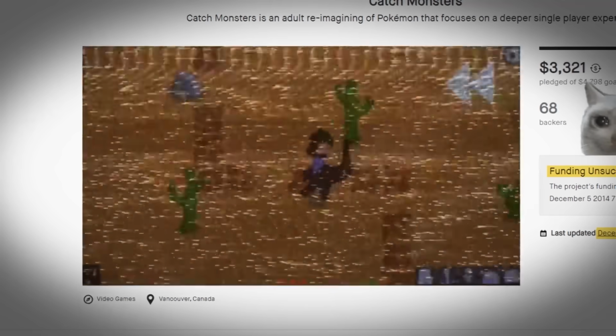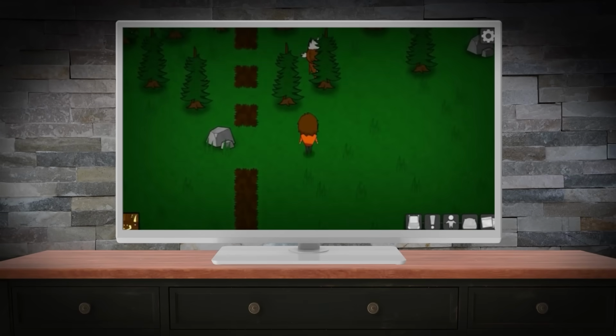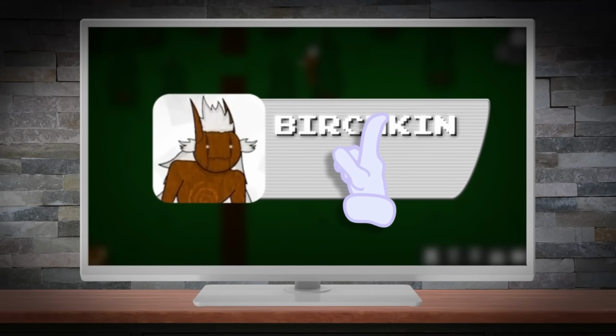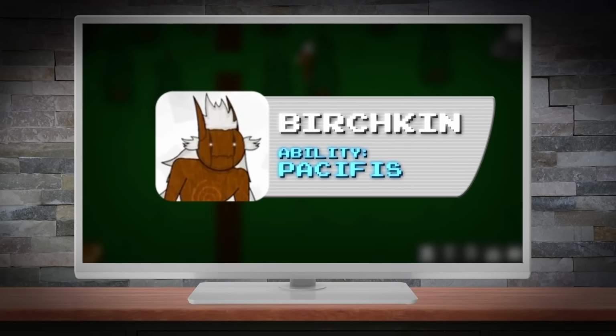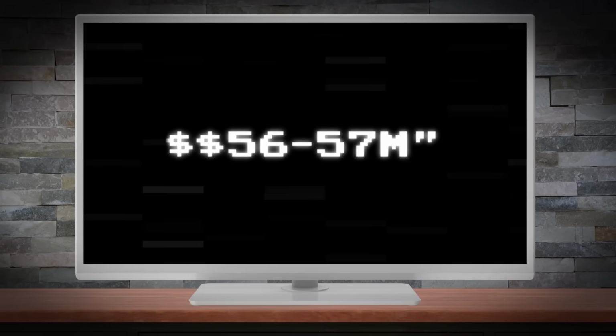But wait a minute, did you see that? It's a wild Birchkin. What does it mean? Downloading and playing the existing prototype, we learned that in Catch Monsters, Birchkin is associated with one very specific word, its ability, pacifism. So that's the first half of our first clue solved. But then what about the second half of it?